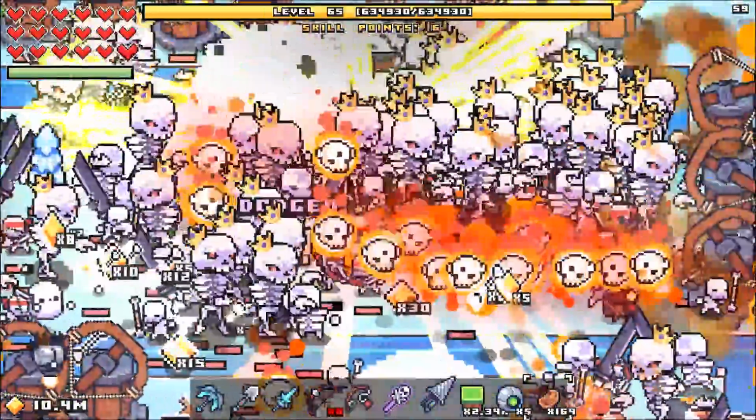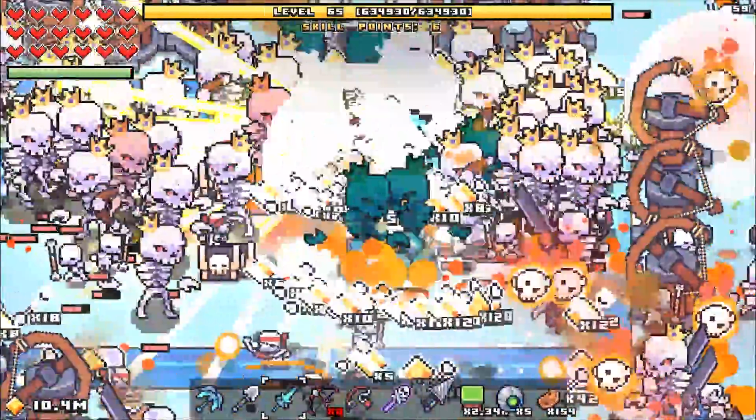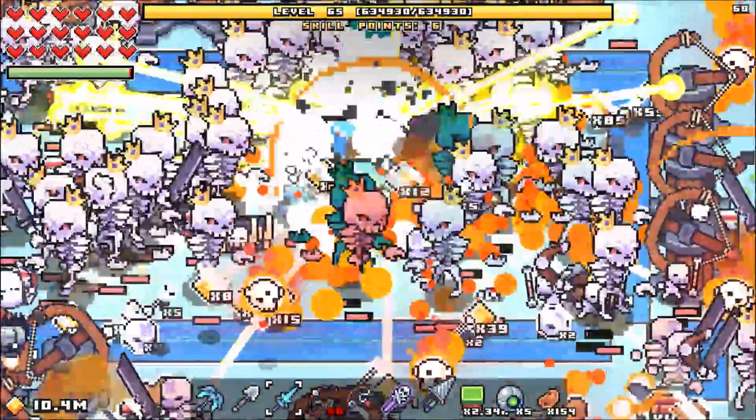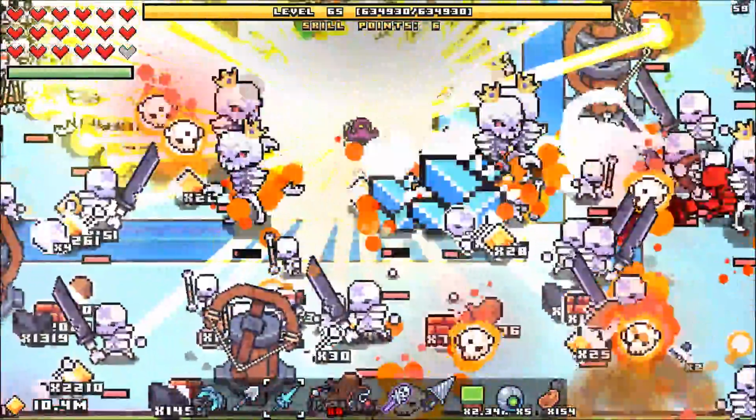Nice group of skeletons. Frame rate's still holding out too. 59 frames per second so far. Alright, let's start swinging that sword and see if we can do some damage to these. Launching the fireballs is probably going to do more damage than anything, but I'm still not doing enough damage to really make a huge dent in these guys, I think.